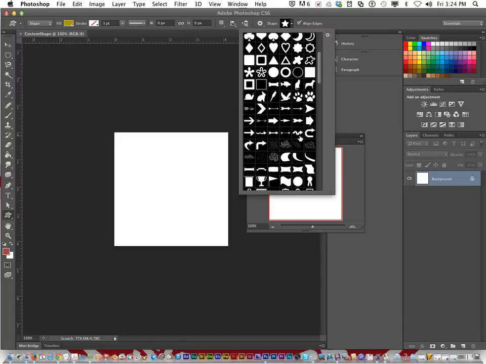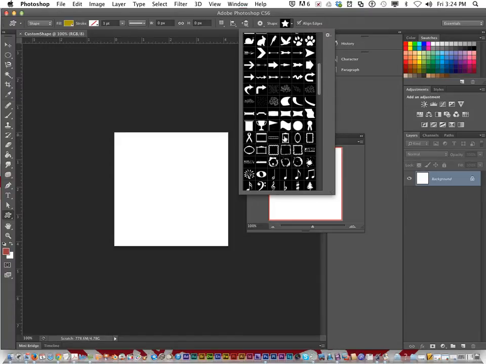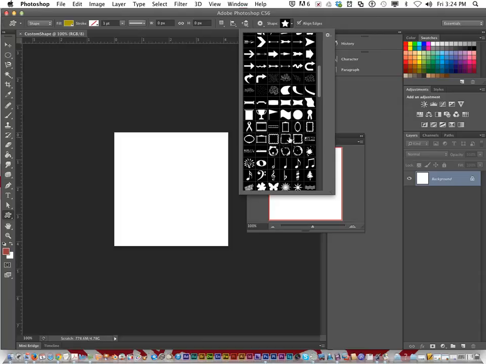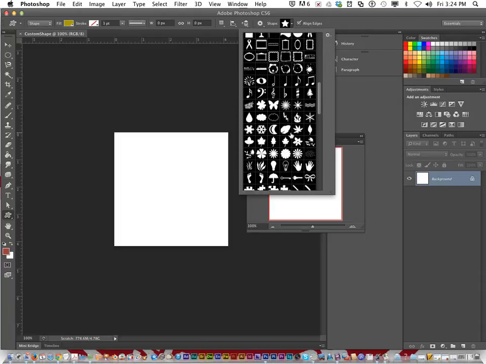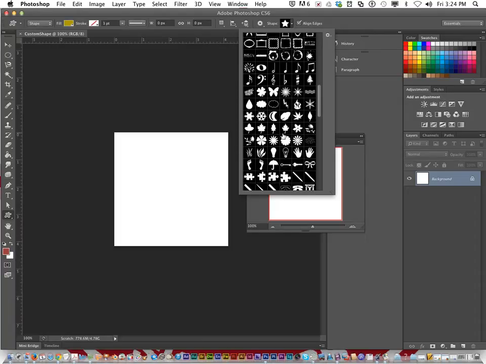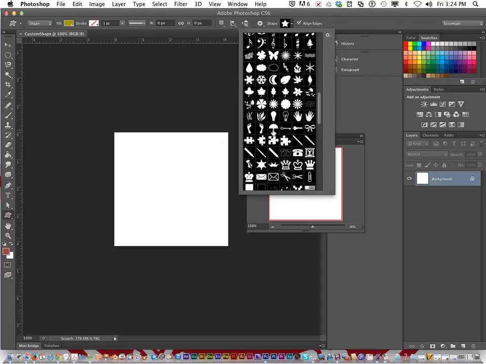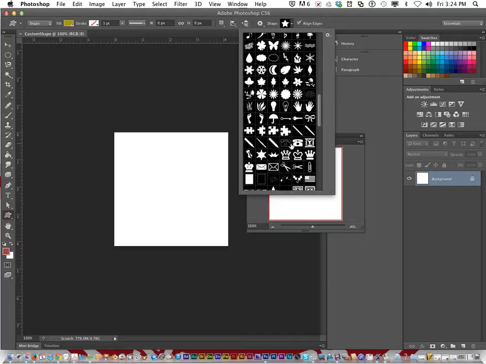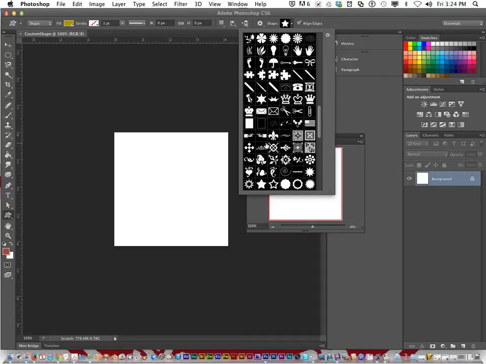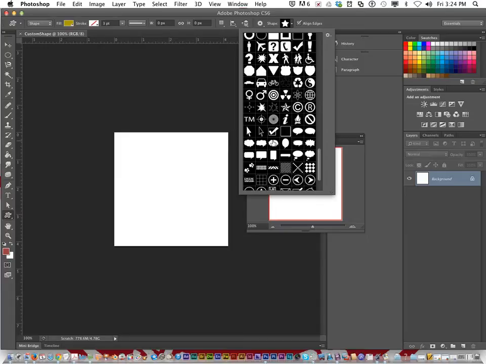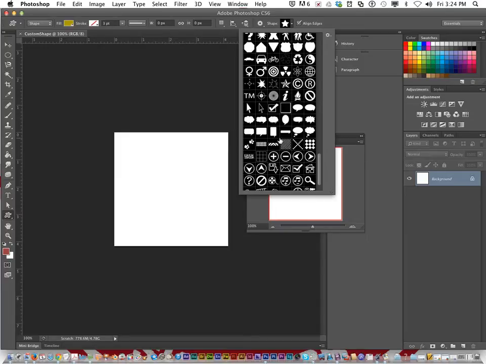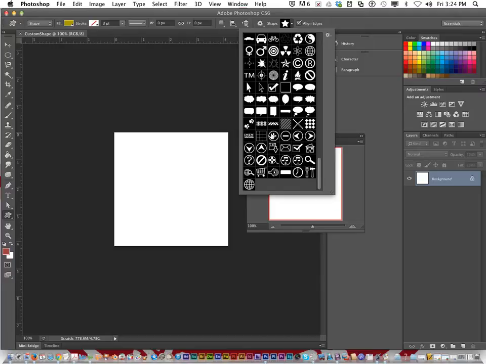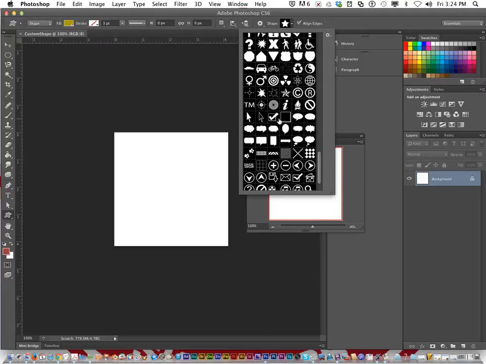So you've got footprints, arrows, trophies, frames, clouds, snowflakes, leaves. Don't pick the marijuana leaf. Footprints, puzzles, crowns, letters, little word clouds, and computer symbols.